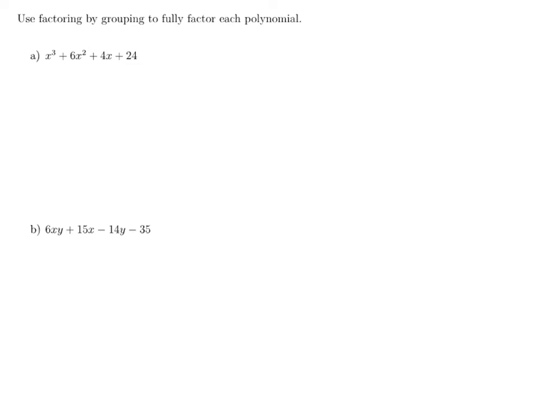In this video, we're going to factor a couple of polynomial expressions using the technique of factoring by grouping. One of the important things to note with factoring by grouping is that this is used for four-term polynomials. And what we'll do is group this four-term polynomial into two groups of two, and then we'll apply this process. So let's get started with our first one.